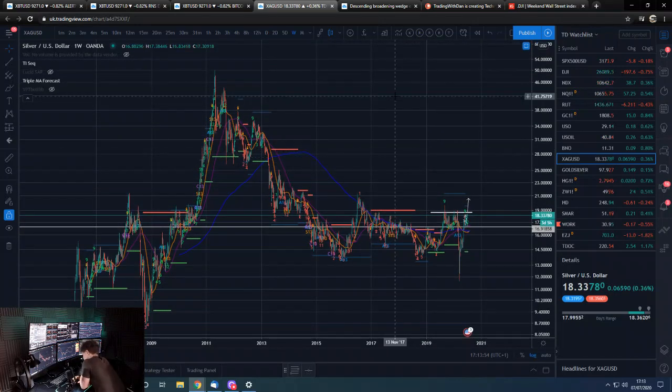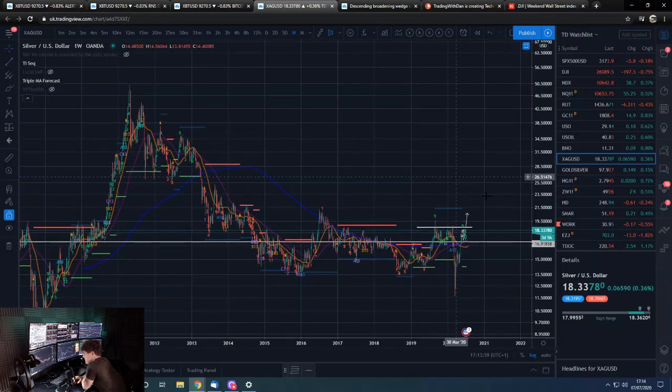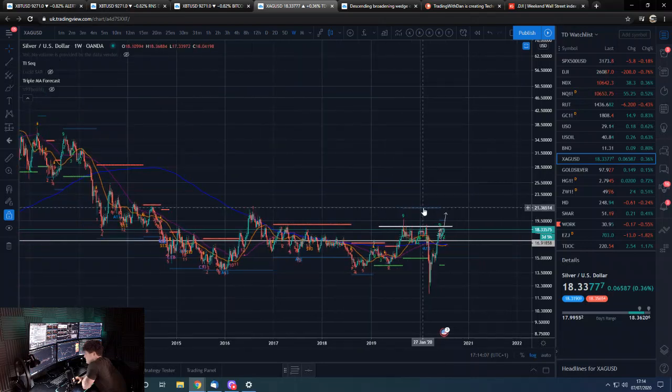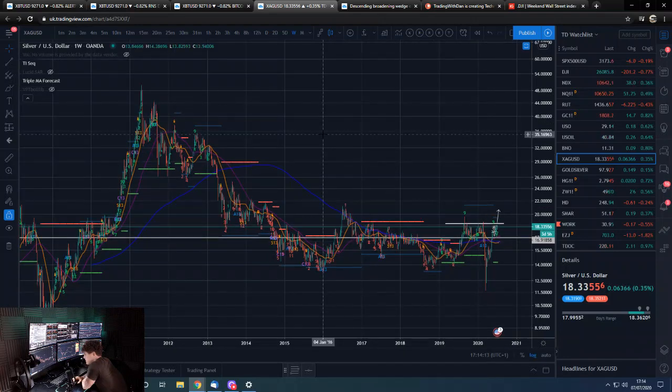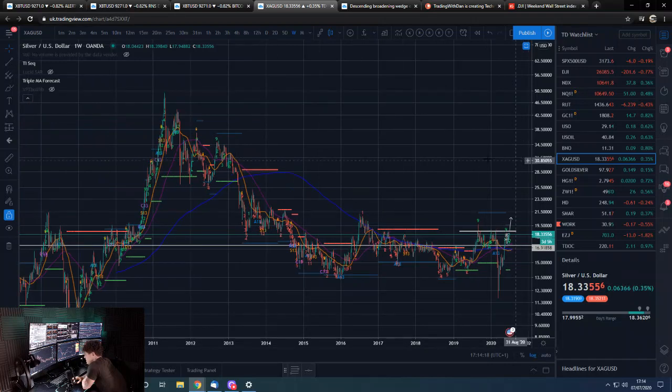But once gold gets to all-time highs, and this bull market in precious metals that people aren't believing is confirmed, then we are going to have some serious movements in silver. Not financial advice, but I cannot emphasize how serious the moves are going to be in silver. It's going to be absolutely ridiculous.